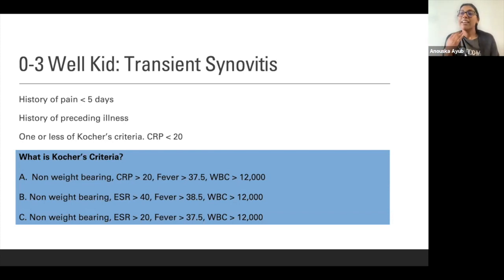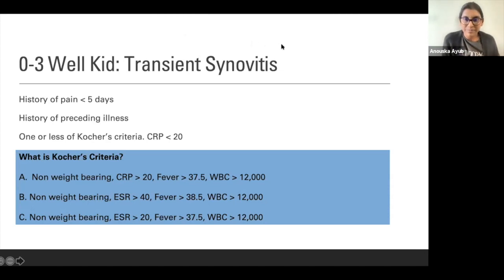And then Michelle Caird came along in 2006 and did a study again in a similar vein on what could predict septic arthritis and osteomyelitis, and found that a temperature was the most sensitive predictor, but CRP was also a really strong independent factor. And that's where the CRP of 20 cutoff comes from.